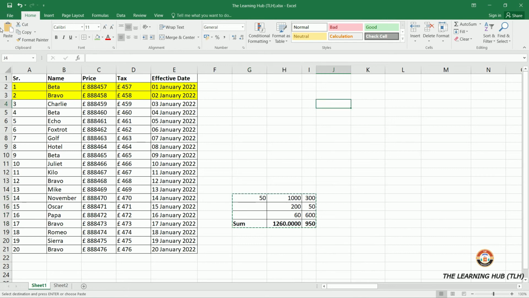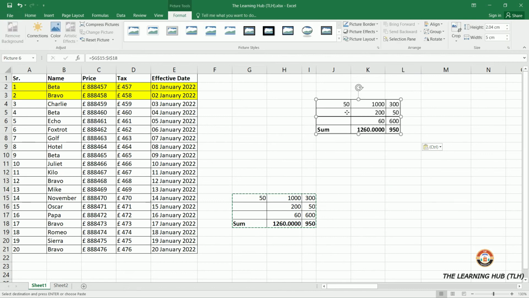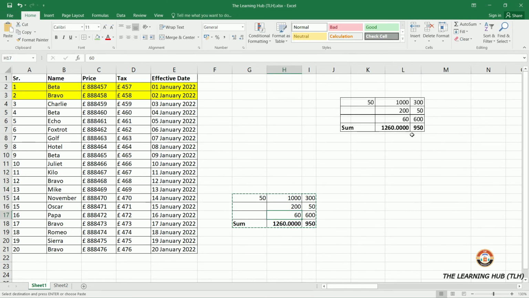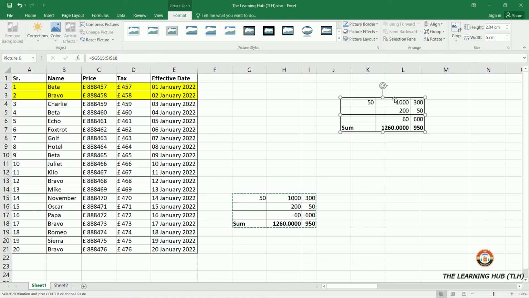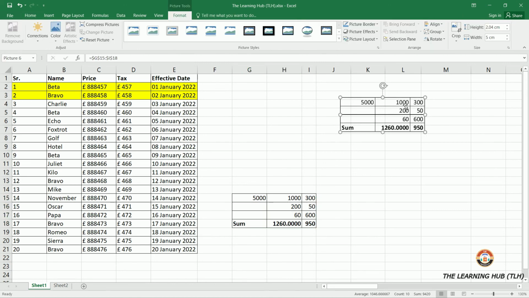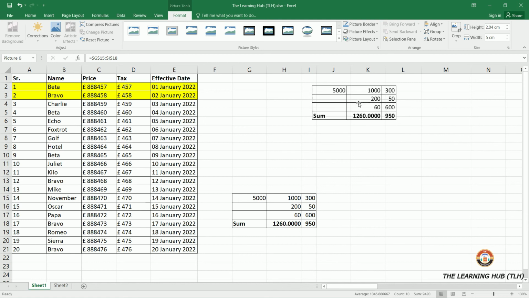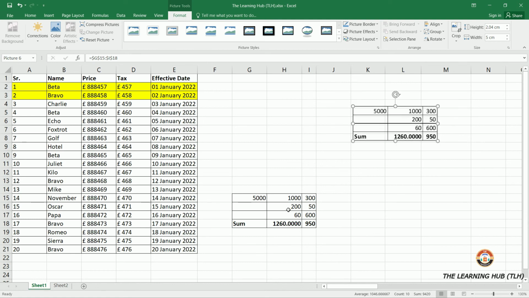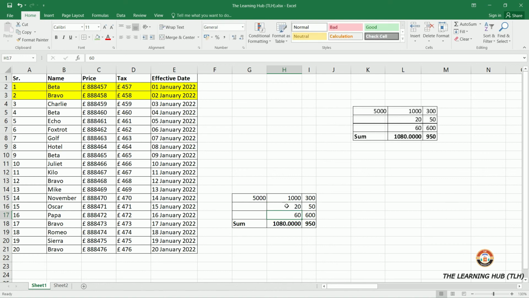This is a linked picture. So when you copy and paste the data as a linked picture here, this is just a picture, but it is linked with this data. You can't modify anything in the linked picture. But what you can do is, this is linked with this data. If you try changing anything here, it will change in the linked picture. But if you double-click on this, you can't modify anything because this is not free text. This is just a picture or a kind of screenshot. So this is a very useful feature where you have to reference some data, but people should not modify this. This is also a great option.